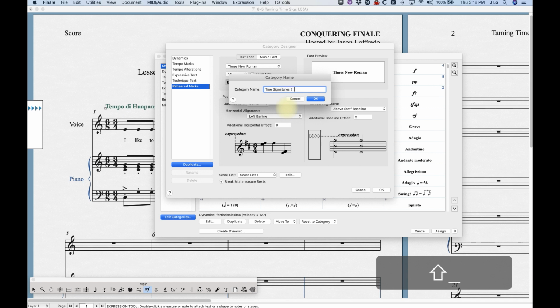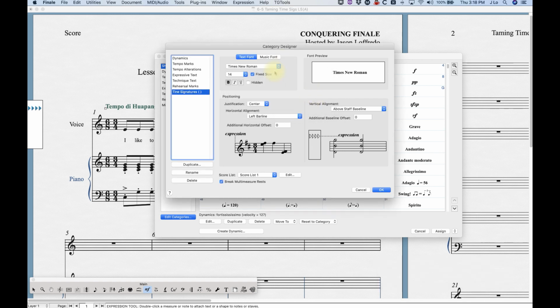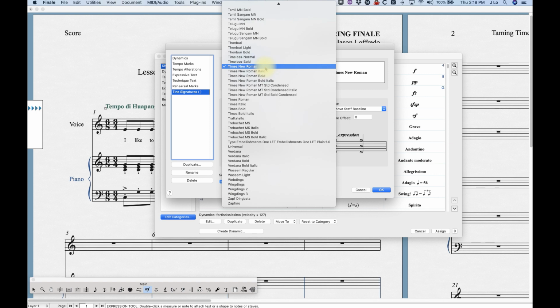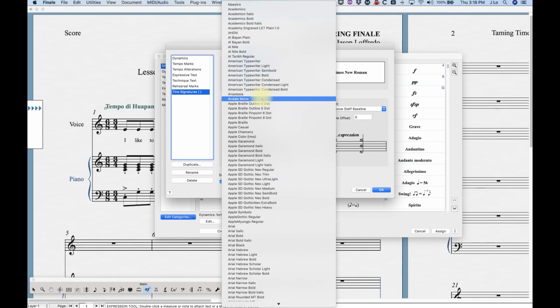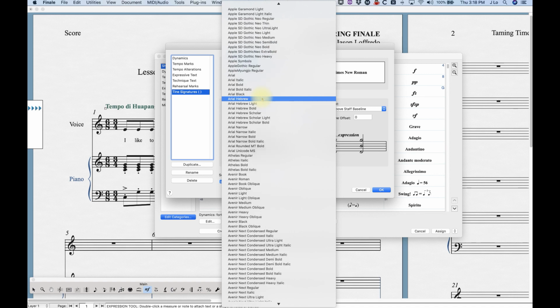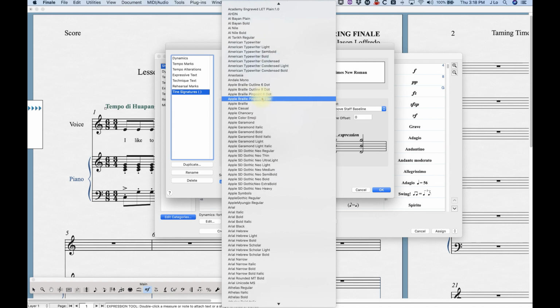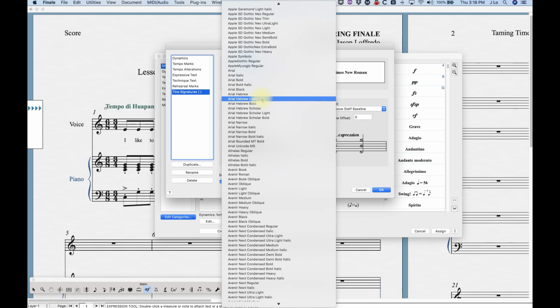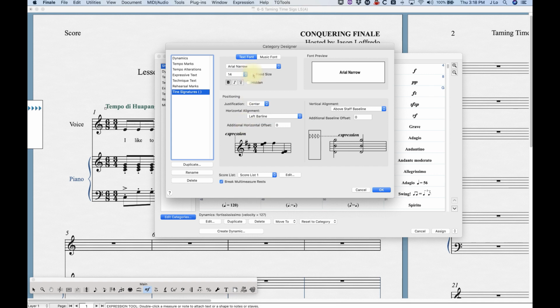I'm going to call this time signatures parentheses. And then I'm going to choose a different font. I think the best thing to use for these parentheses around these time signatures is a very narrow font, and most computers should come with something called Arial font, and I believe there should be an Arial Narrow font, which is, personally, I think the best for this. So I'm going to choose Arial Narrow. We don't want it fixed. I happen to know that the size we need is 24. We don't want it bold. So now we've got the text correct.